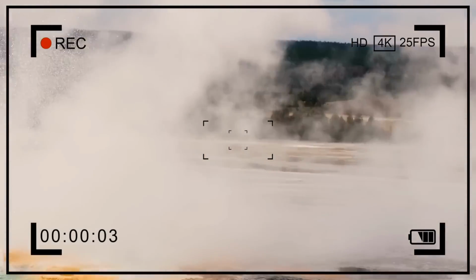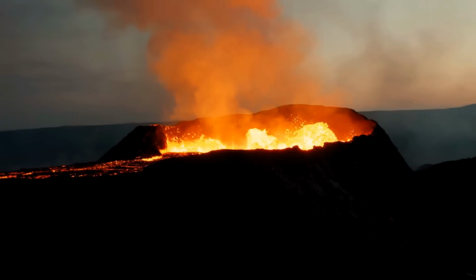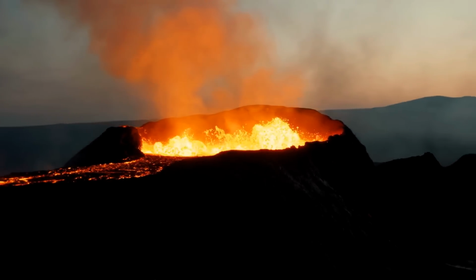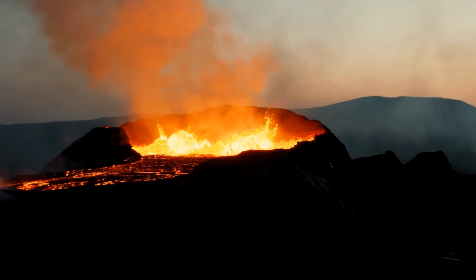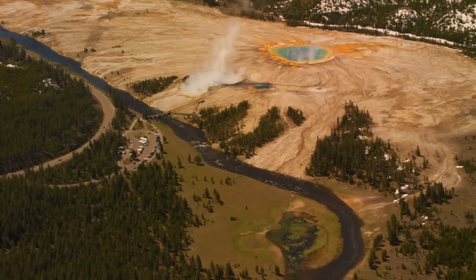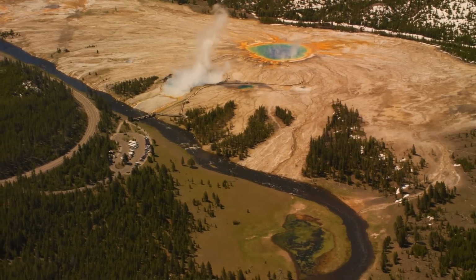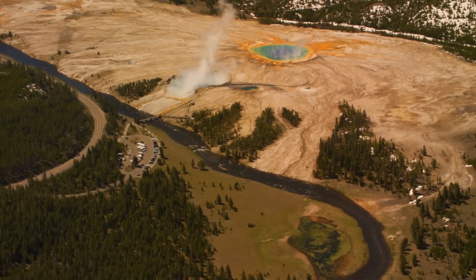A geophysicist working at Yellowstone Volcano Observatory, called Michael Pollan, claims that the volcano won't erupt anytime soon. For this to happen, there must be enough magma ready to erupt beneath the surface. Whew. There should also be enough pressure to cause this magma to rise. But neither of these conditions exist today. According to the expert, Yellowstone is stable now.